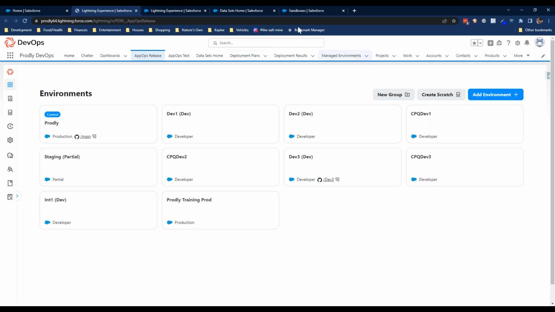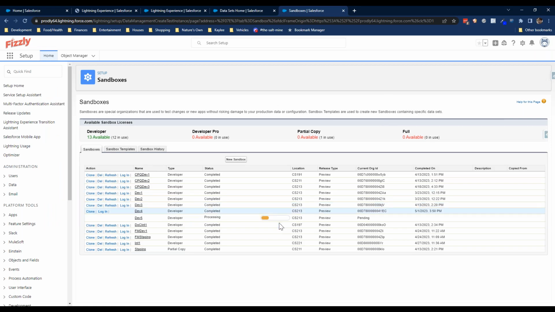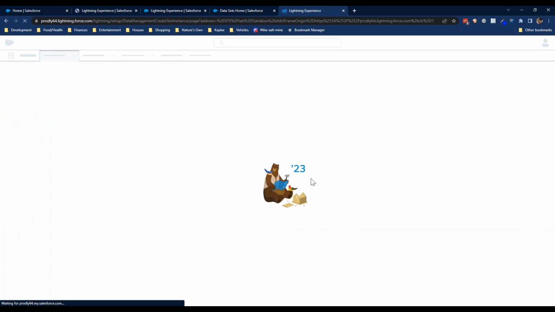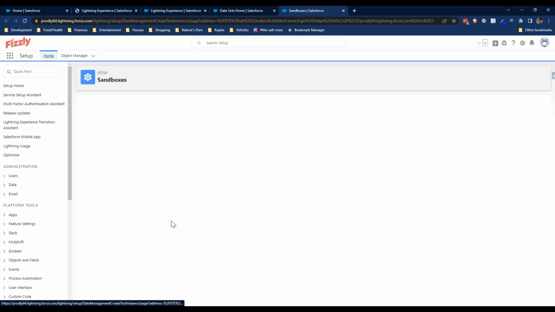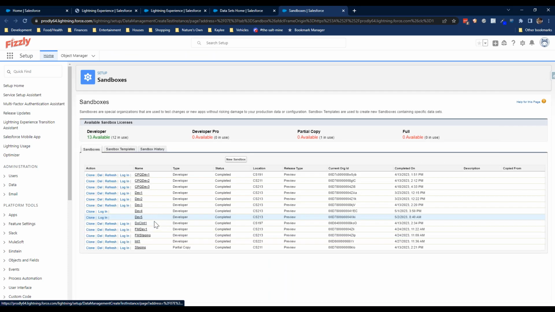If I need to add an environment, I'm going to jump in and just for show, I was spinning this one up earlier today, kind of no smoke and mirrors today. Spun up a new sandbox. Thankfully, Salesforce got me that preview box within about an hour and a half today. But just to show you, that one will be here. I'm going to cheat and get the username because the most difficult part is sometimes grabbing the username out of here.